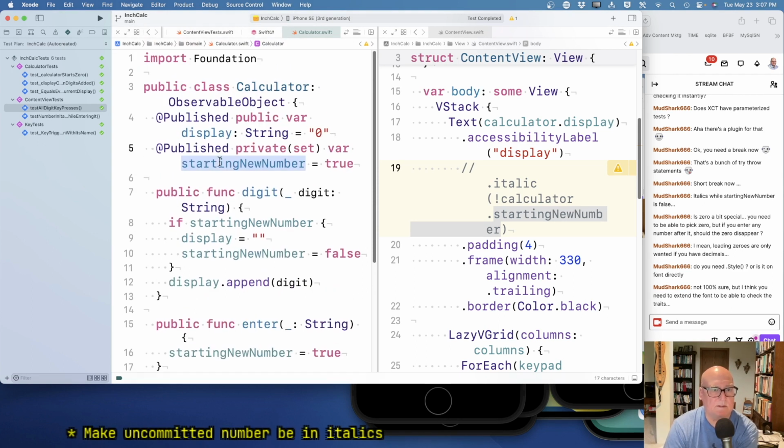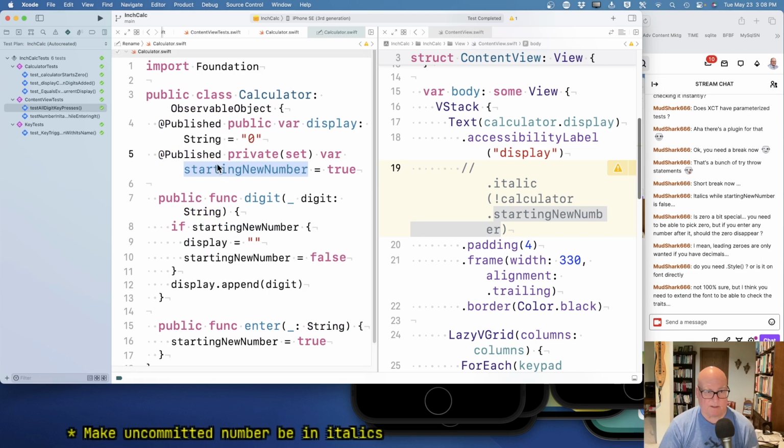Starting new number. Let's say your... let's rename it to entering and flip all the logic and see what happens.